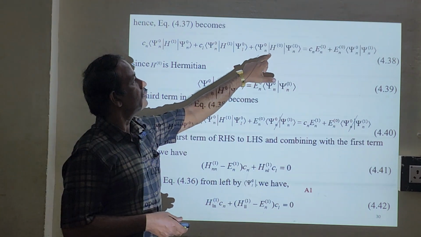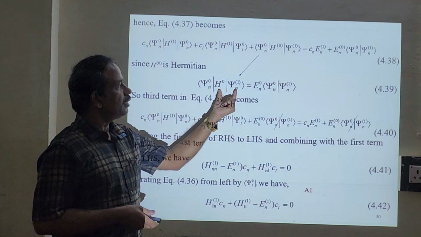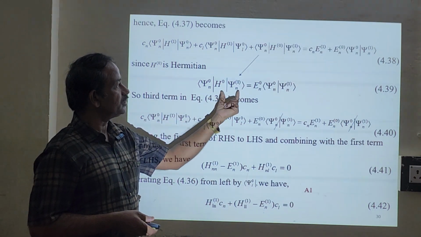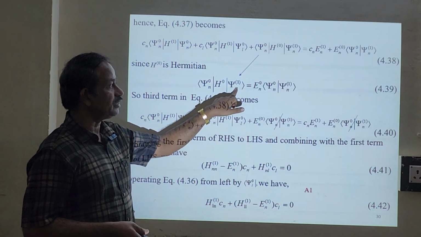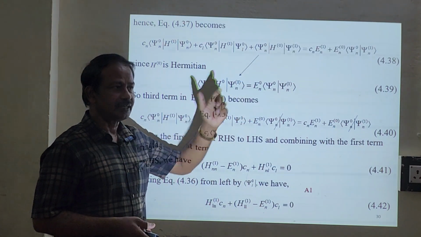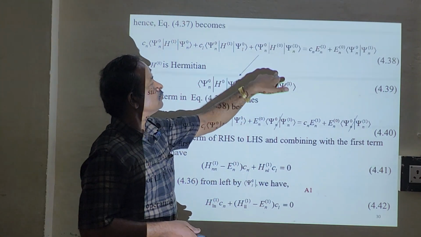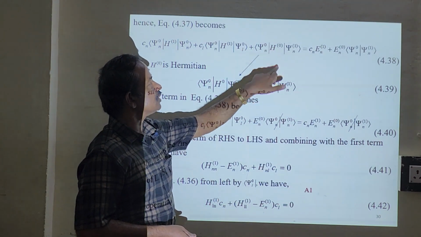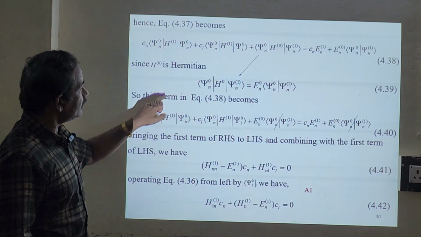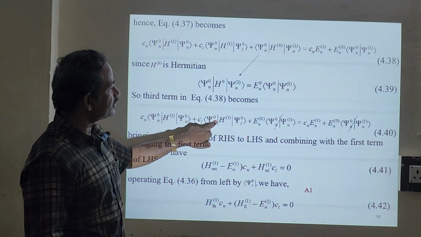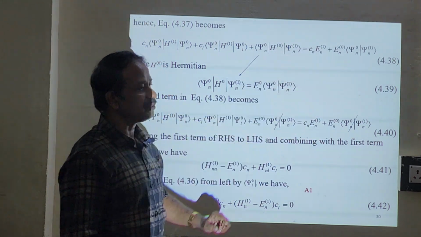Now we will go for the third term. Since h0 is Hermitian, the eigenvalue equation for the third term is given by this equation. Correct? h0 acts on psi n will give you en0 psi n. So we can write this. Just replace this one, instead of this, just substitute here. You will get this term. This term, let it be like this. The second term also on the left hand side, let it be like this. The third term we are going to replace with this one, and the remaining terms let it be like this.